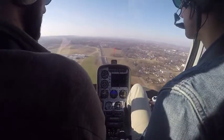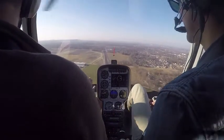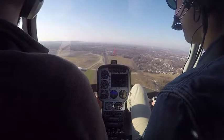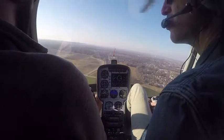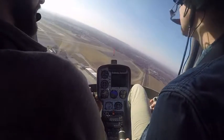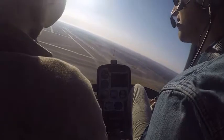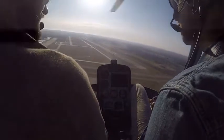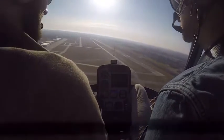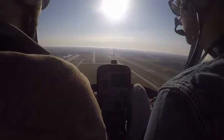Eventually you'll learn all the personalities in the tower. Yeah. It's kind of fun. Clear left. Clear left. Now that we have working audio, I gotta be careful what I say, right? Yeah. Well, no, they're all really good people, though. It's cool. But they all definitely have their own personality.